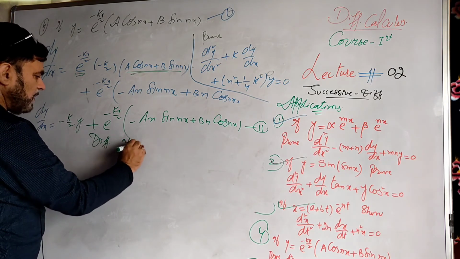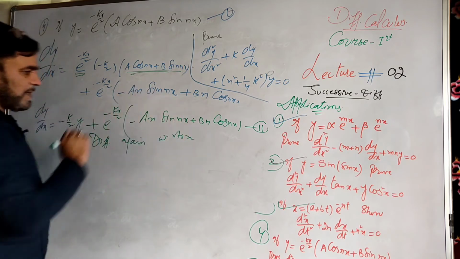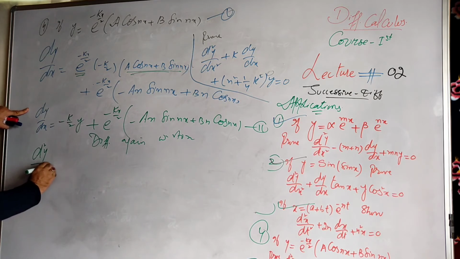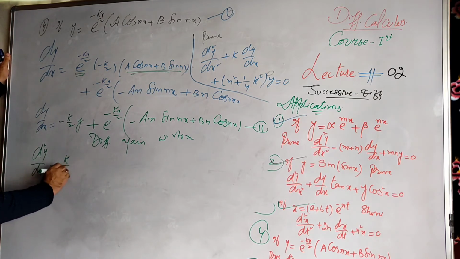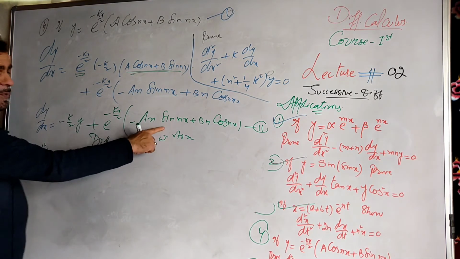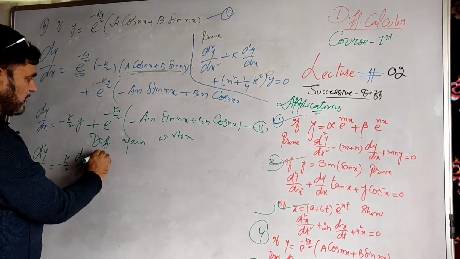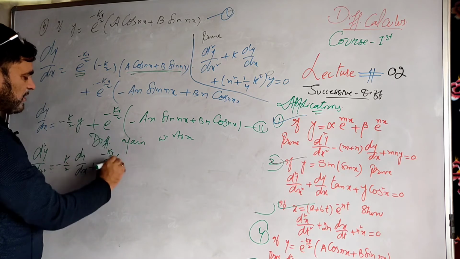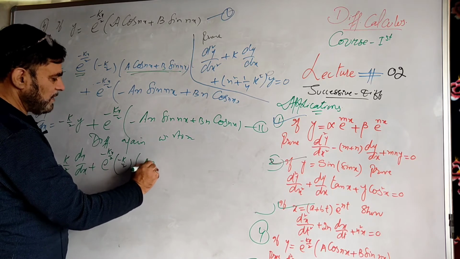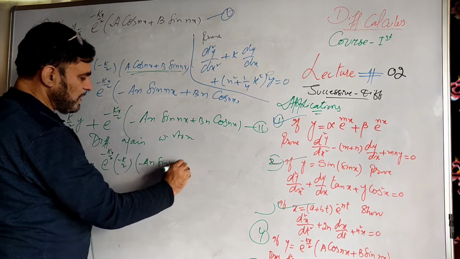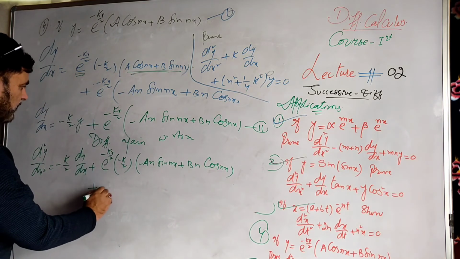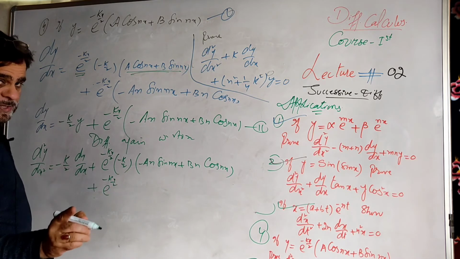Differentiate again with respect to x. It is your d2y by dx square. Then it is constant minus k by 2. Derivative of y is dy by dx. Here we will go by product rule. Be cautious. It is exponential function e raised power minus kx by 2 as it is, differentiation of power with respect to x is minus k by 2. Second function you will write minus a n sin nx plus b n cos nx. Be cautious now. Then plus first function as it is, e raised power minus kx by 2. I am using product rule.